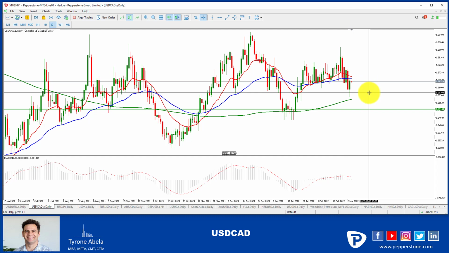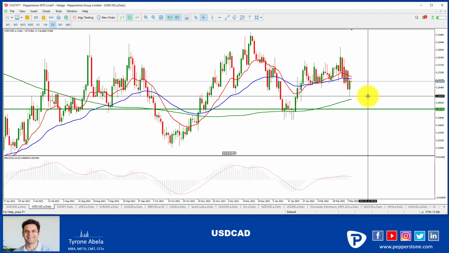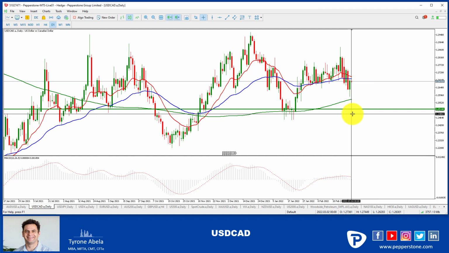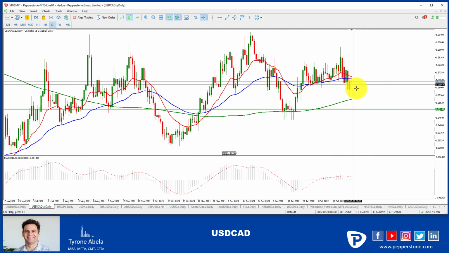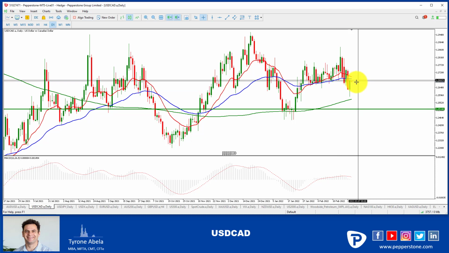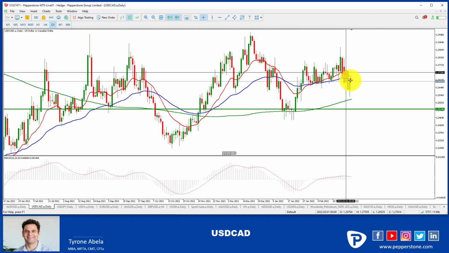So it's come down to the level that if it was going to sell off, this was the level it was going to come down to in the first instance, and it has bounced off that. You can see here around that 126. If it had broken through there, down here at the 125, 14, 15 would be the area that it would probably gravitate to, but it has had definitely a bit of a pullback here. It'll be interesting to see if it can break above those moving averages. Now that it's had that sustained sell-off, what you want to be really looking for here is a break above these moving averages.